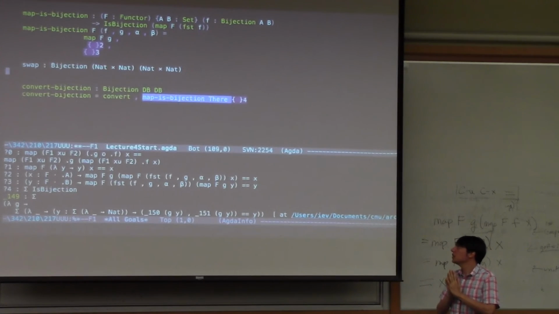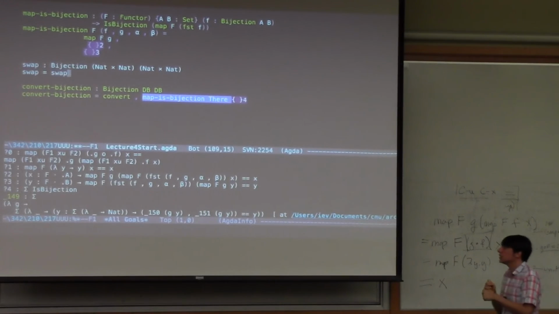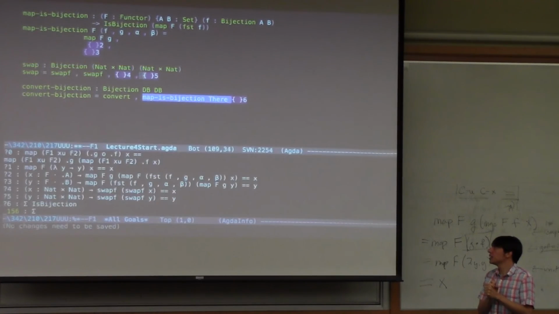Swap is going to be defined to be a quadruple. First, it's the swap function. What's the inverse to the swap function? The swap function. Then let's leave 2 goals. Why is the swap function self-inverse?